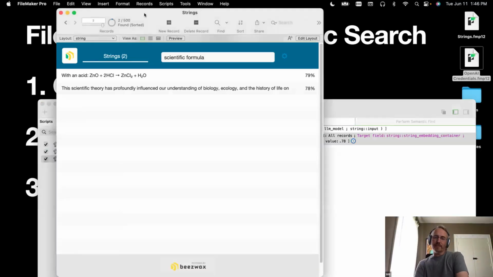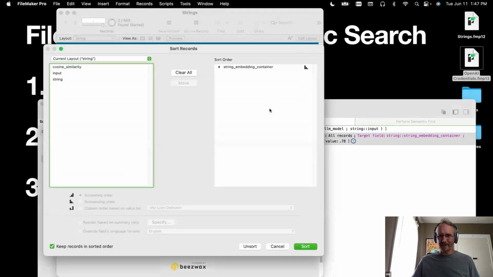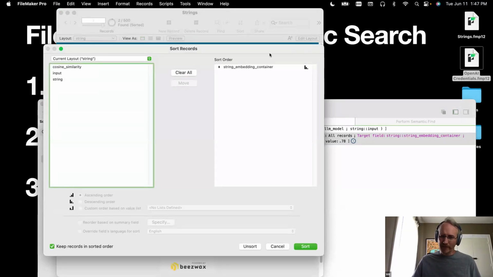You're mentioning sub-summary reminds me of this interesting nuance. Part of what makes the results so good, or let's say useful, is that FileMaker puts the highest number at the top. So when I first looked at that, I thought, how did it do that? Does it auto sort? It did a sort. So what is that sort? What is the sort? It's sorted on a container field, which we can't do.